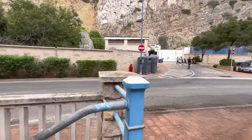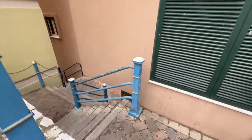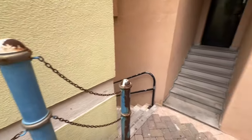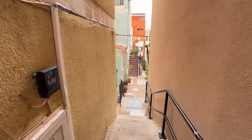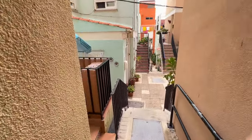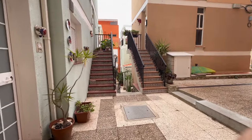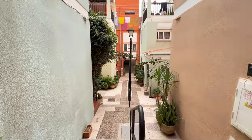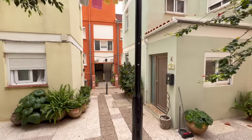I just crossed the road and I'm going to take the stairs to go down there. We walked here before — I did a video quite a while ago and since then I haven't come back. To be honest, I'm not very much of a beach person. I don't like to spend too much time on the beach — it's not really my thing to just lay there and do nothing. I prefer more walking and exploring, that's my kind of relaxing.